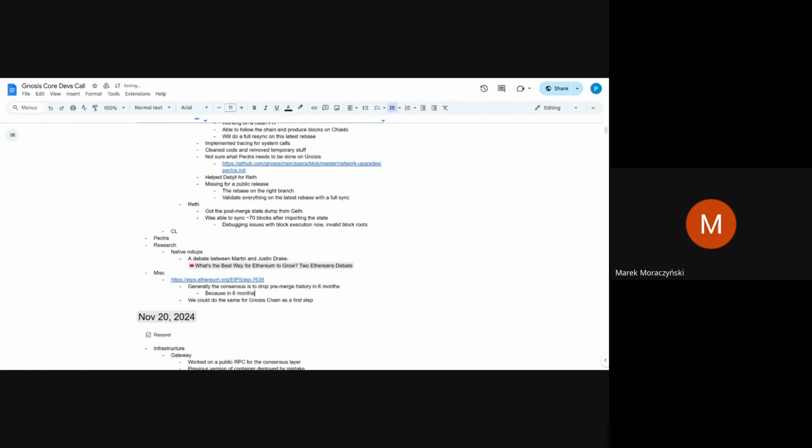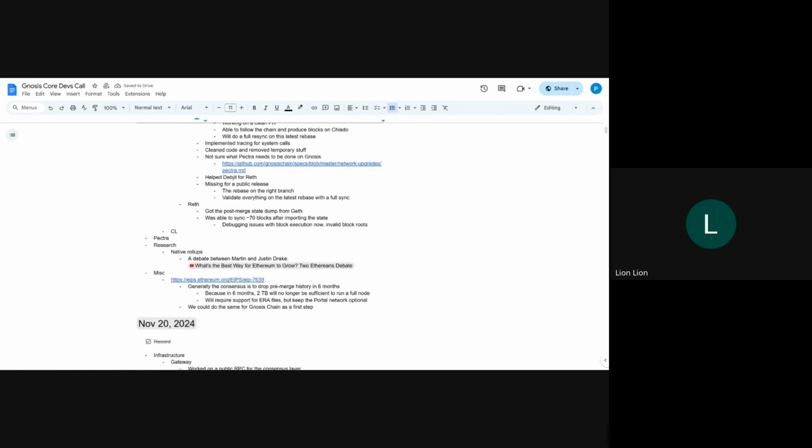And yes, we know about it, and the plan is to have support for ERA files, while Portal Network will be optional. I think the most problematic it could be is for clients like Reth that need to sync the whole chain.